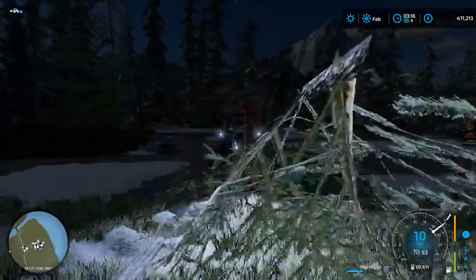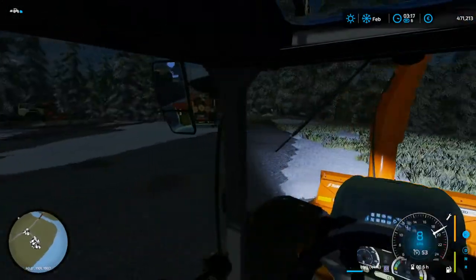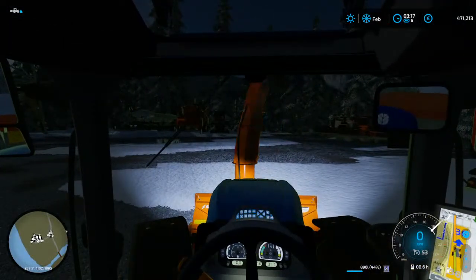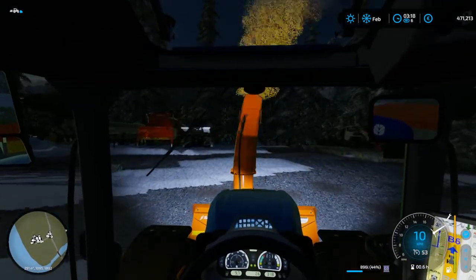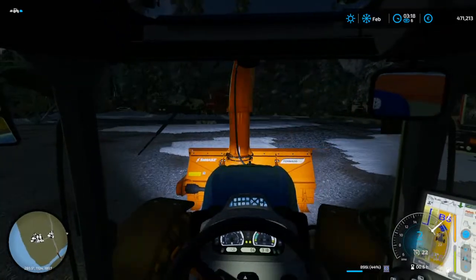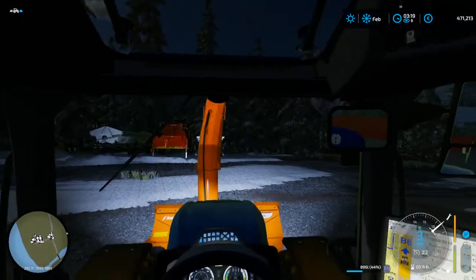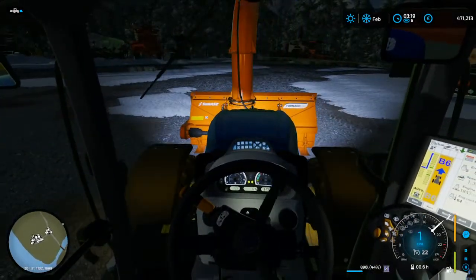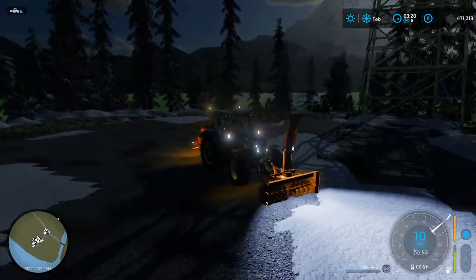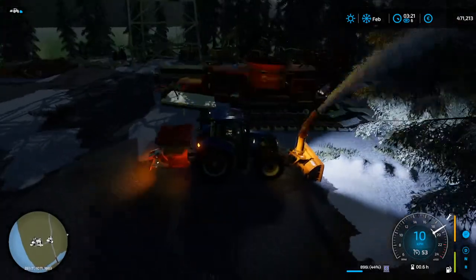Alright. Well, I think we're basically cleared out just enough to worry. Now we gotta clear out some more. I need kind of this whole patio-ish area cleared up. Man, that thing can really throw the snow off the mountain. Holy cow. Look at this thing. Look at it go. It's gonna shoot the snow way up. Goes up and over those trees. There we go. Clearing up a little bit more snow. I'm just gonna clear up around this area a little bit more.